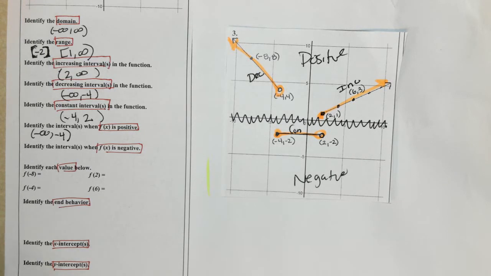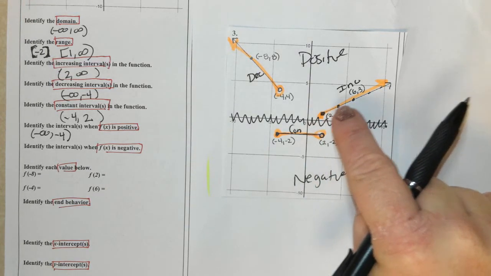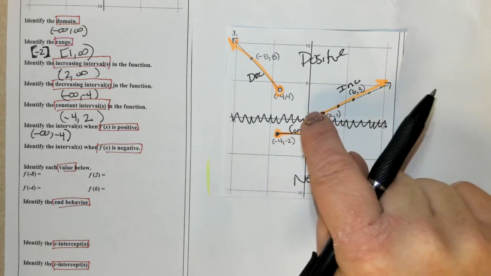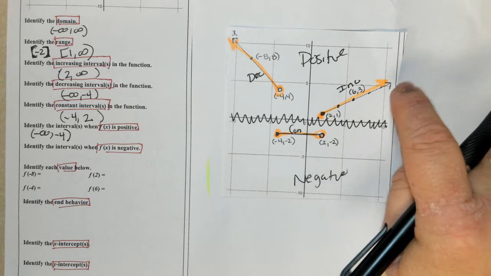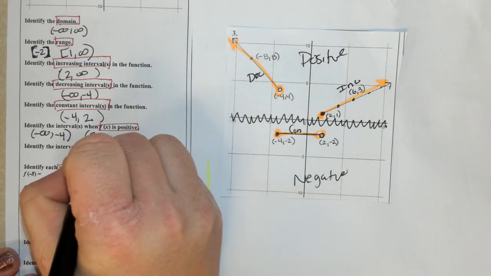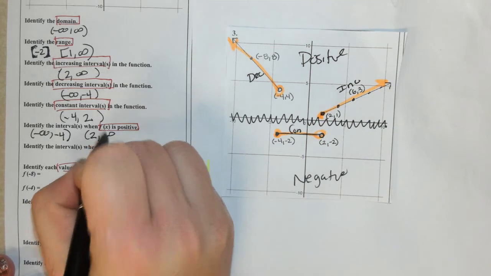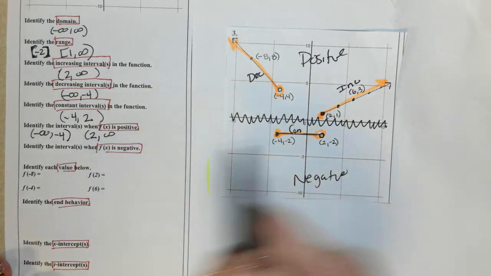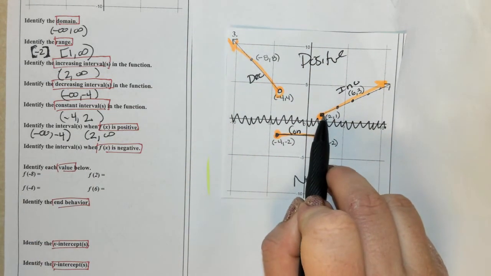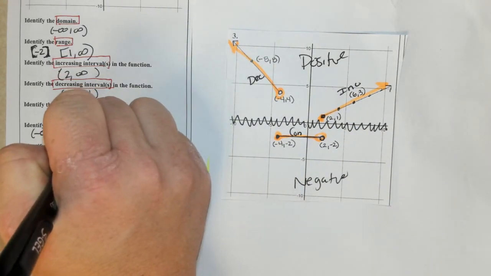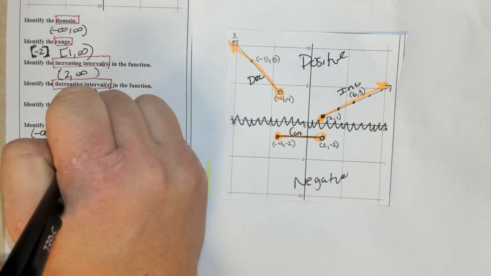Okay, now we're going to do this one. So what x value does this start on? Now this, again, is positive, it's above this middle line. What x value does this start on? 2. And it continues to go to the right. But here's my question. Should this be a parenthesis or should it be a bracket based on what you see? Bracket, so change it to a bracket. Does that matter? It sure does. That's precision.